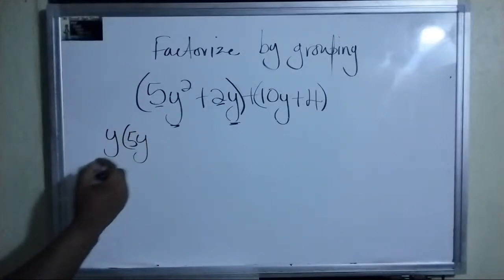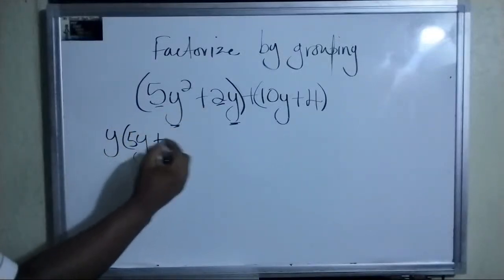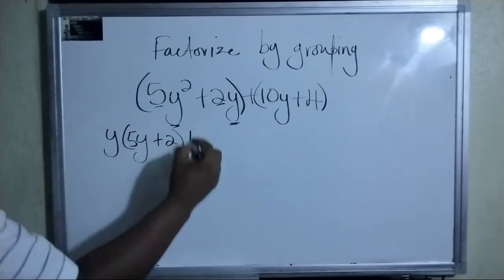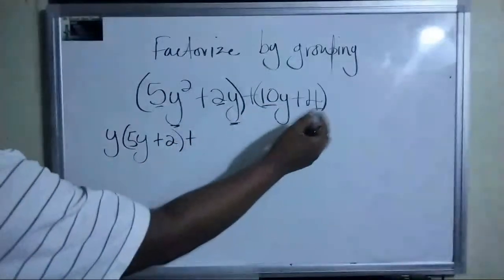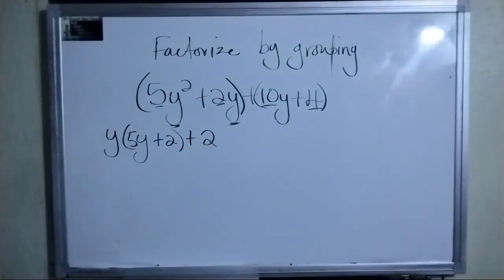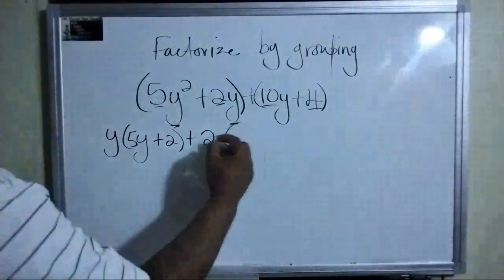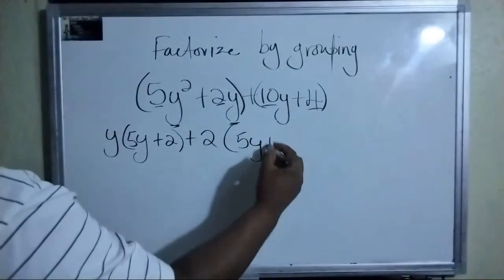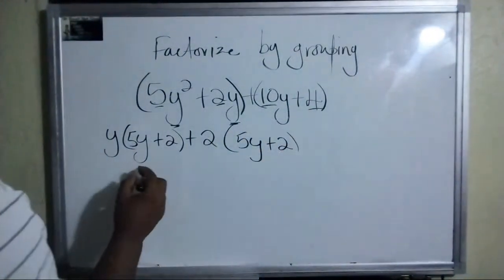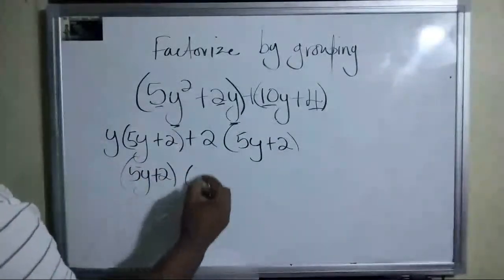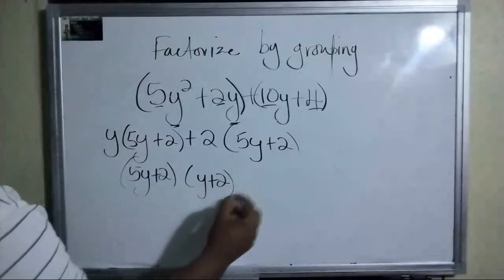5y rather, sorry. And then this would leave plus 2, and the y will cancel the y. We showed that earlier. What's the highest common factor of 10 and 4? That is 2. Nobody would take out 4, because 4 cannot go into 10 without a remainder. Then we say 2 into that leaves 5y and 2 into that 4 leaves 2. So that would give us 5y plus 2 and y plus 2.